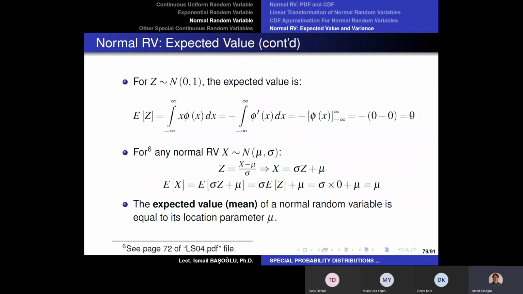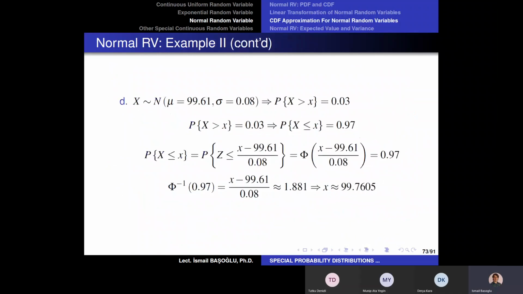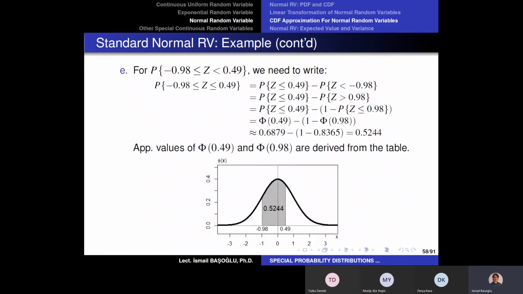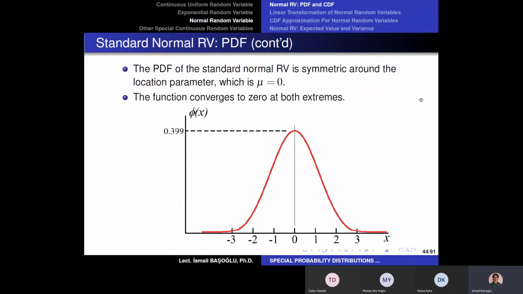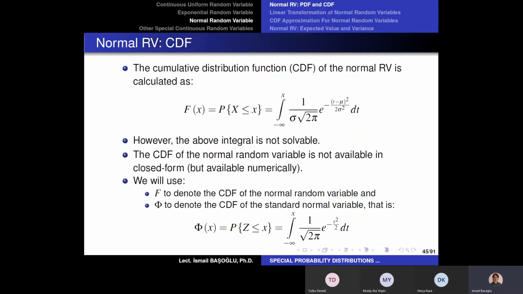In fact, there is no need to do that, because you see pages ago, for standard normal distribution, when I draw the PDF of the standard normal distribution for the first time, you can see this PDF is symmetric around 0. If it is symmetric around 0, then this means the expected value should be just in the middle. Okay, for symmetric PDFs, the expected value should be in the middle. This means the expected value of z, standard normal random variable, is 0.